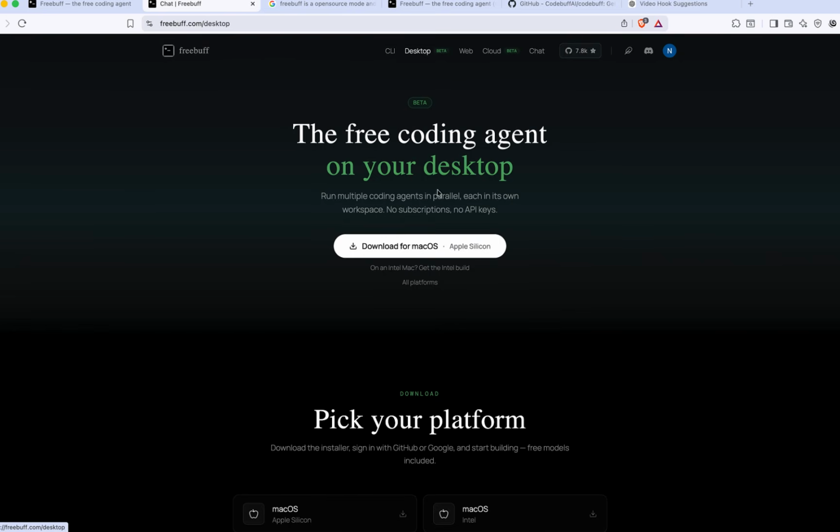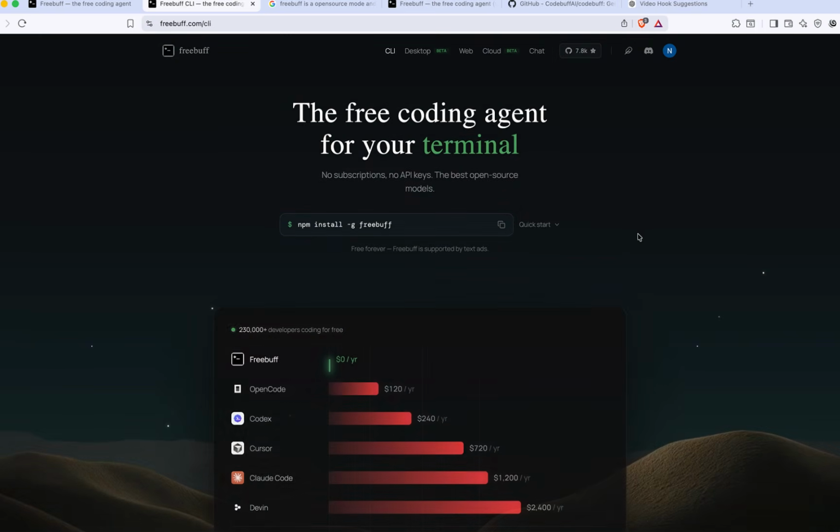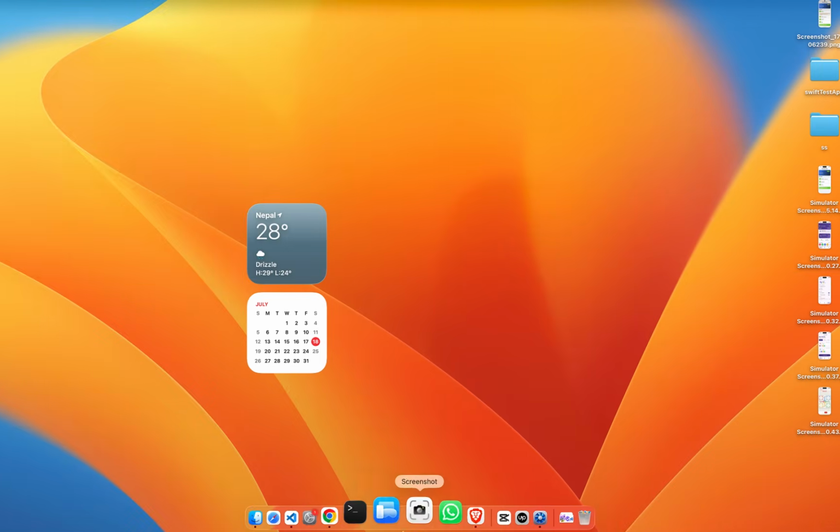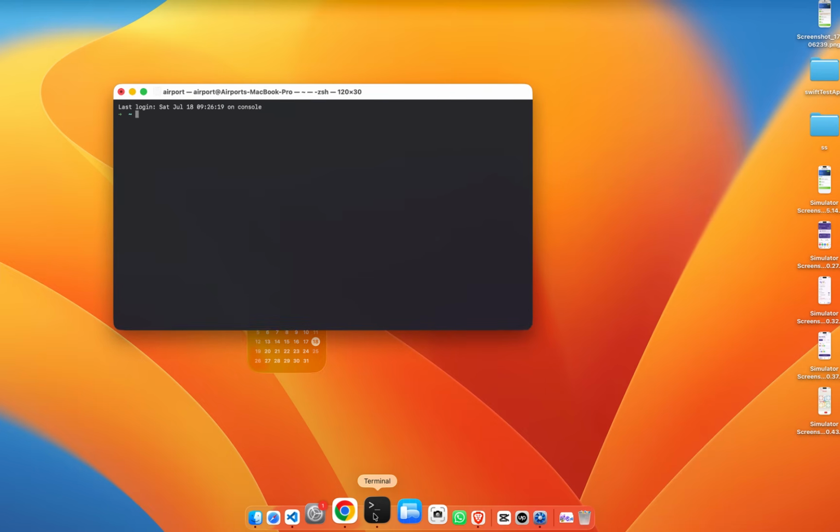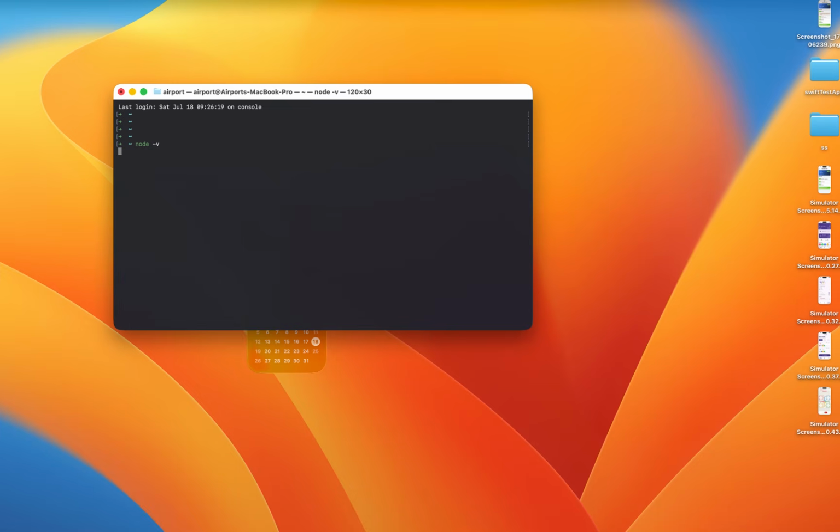You can easily download its desktop app as well, but I'm going to use it as a CLI platform. Copy it from here. Then open your terminal, PowerShell, whatever you use, and make sure Node and npm are installed. Check whether Node is installed or not. If not, install it. If a version is shown, Node is installed on your system. Installing Node automatically installs npm, but confirm that as well. Both Node and npm are already on my system.